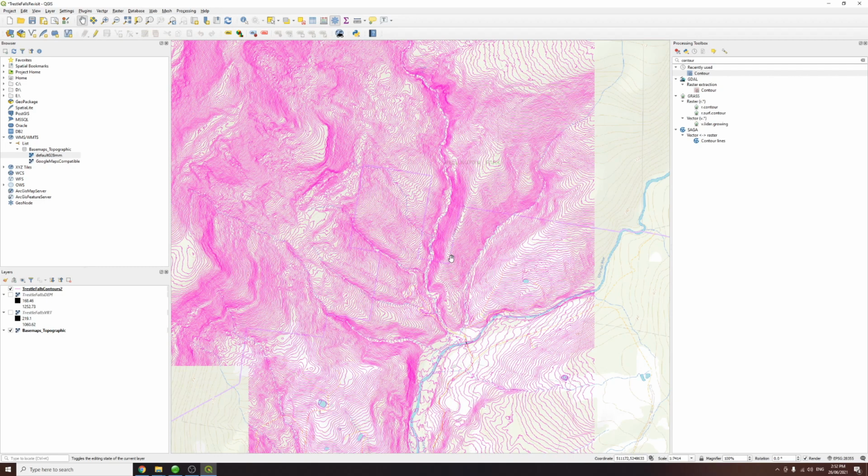Now, just quickly here, when I'm looking here at these lines, at these contours, I can, I guess, see the shape of the land. When I look at this right now, I can see, without this topographic base map, just looking at these contour lines, I can see a valley, I can see gullies sort of flowing in from the northwest into the main valley. I can see cliffs that have a southeasterly aspect. I can see a lot of landscape features just looking at these contours.